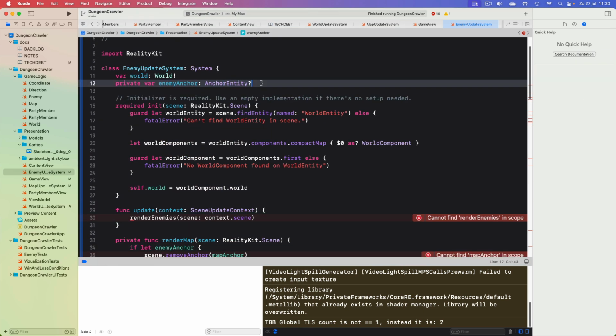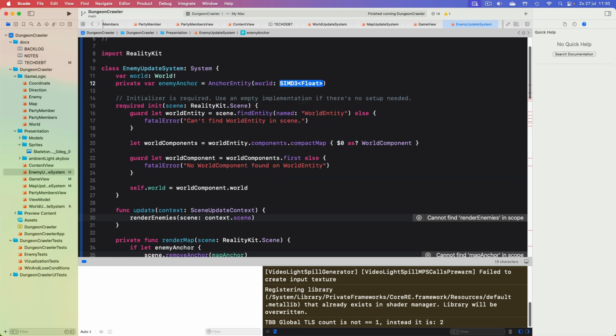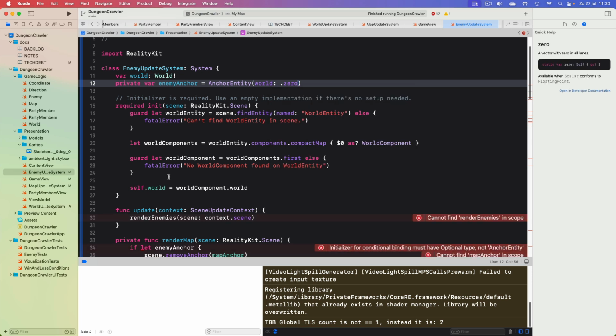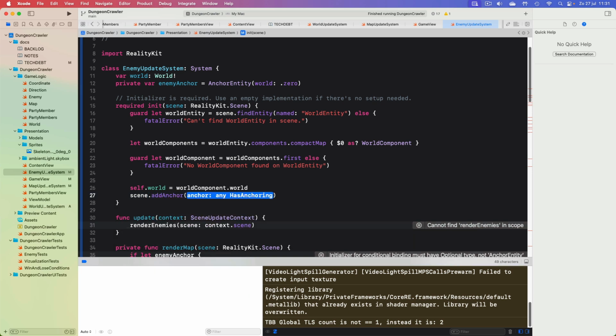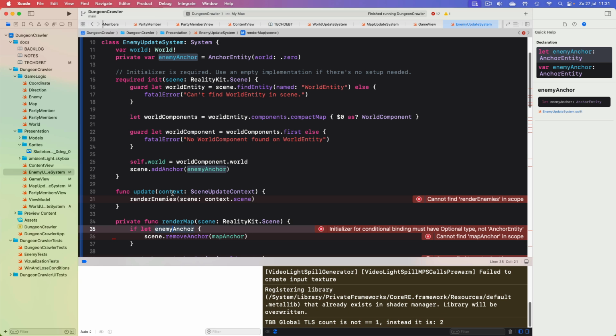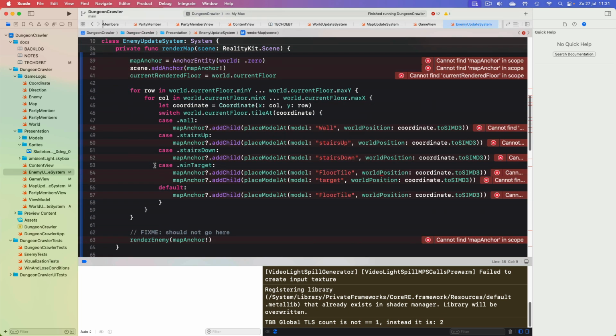Wait a sec. We can just create one, I think, right here. And we can say add child or add anchor, enemy anchor. So we now have access to some place where you can put the enemies, and we can get rid of all this stuff.